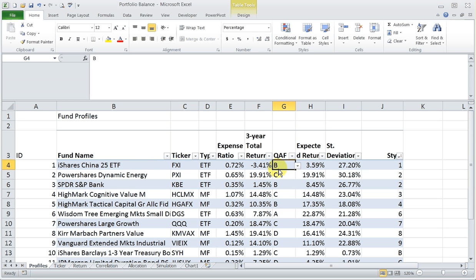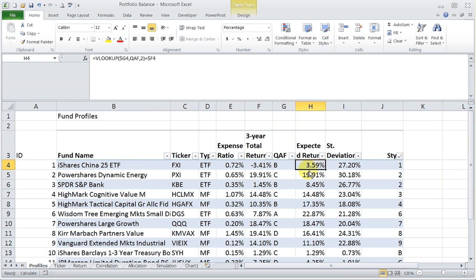So what it does is you select from the list how you feel about this fund in the future. And normally, again, you do your research first, and not just shoot from the hip like I'm doing here for demonstration purposes only. So B is slightly bullish. We want to add 7 points to that.